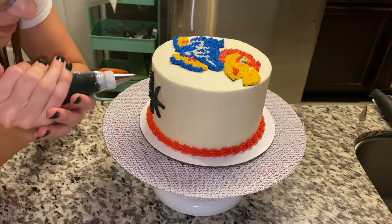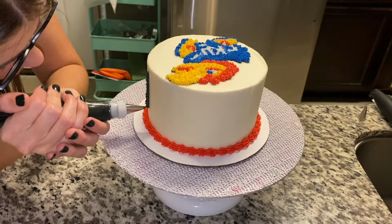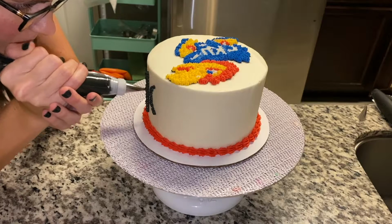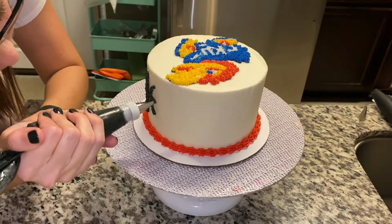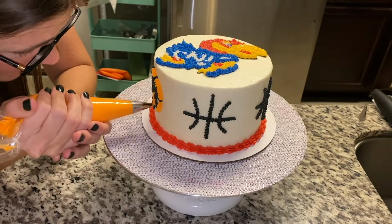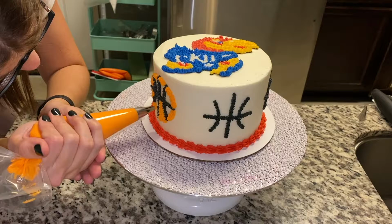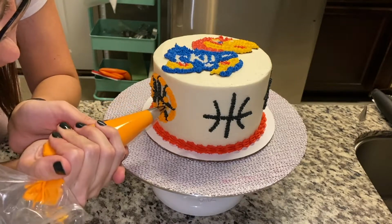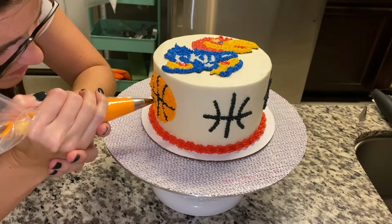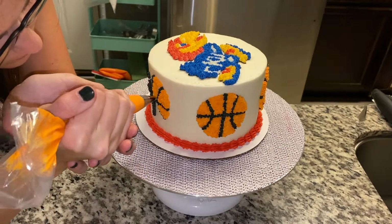So I started with my black first, that way I made sure I got it all evenly squared across and went through with the rest of the cake here. Then went back around and filled in those basketballs with my orange. Again, using the outline I had and just filling in those spots in between. And going around till we get that very last one on there.